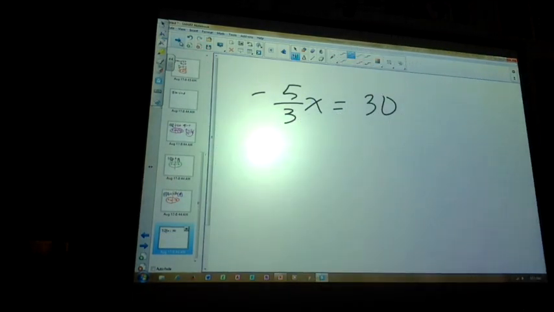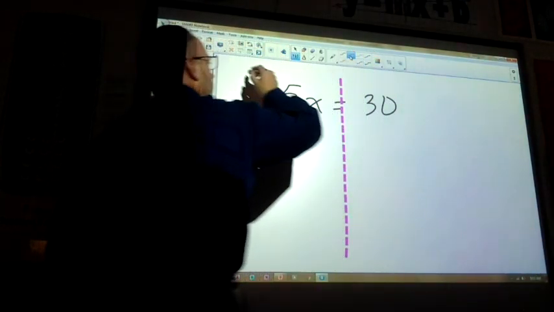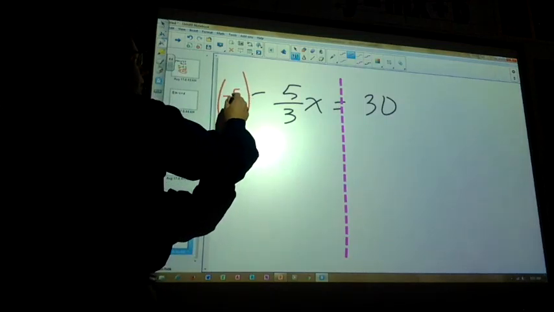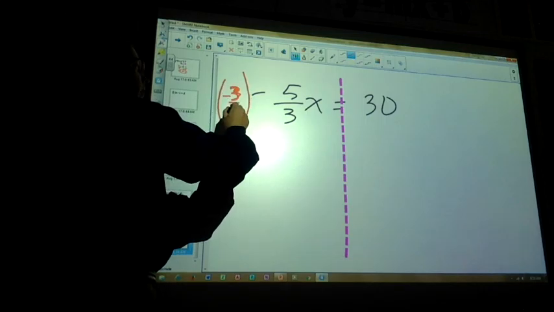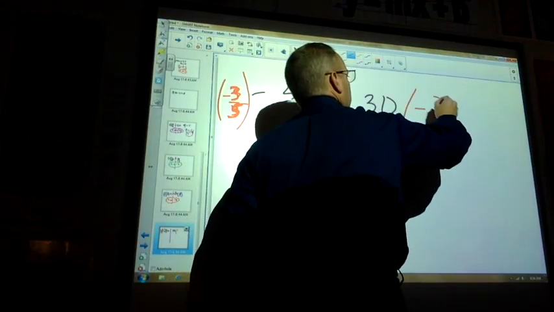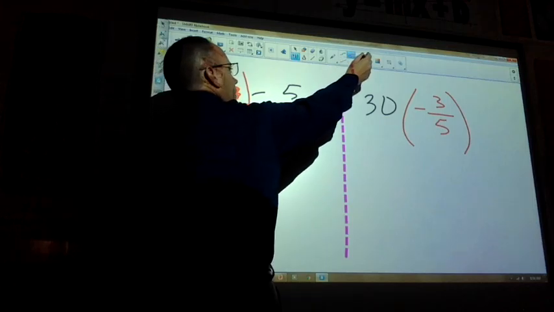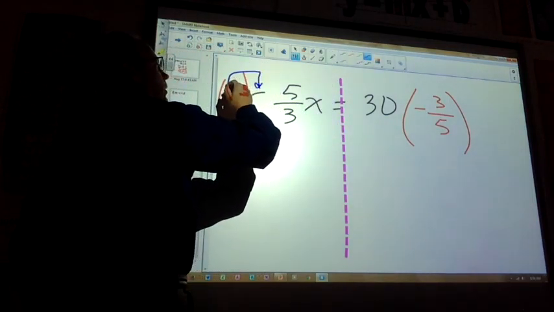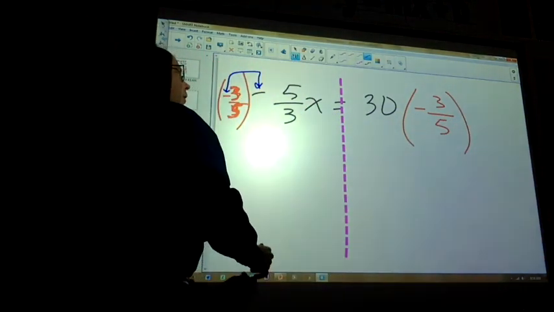All right. What is my reciprocal of negative 5/3? Negative 3 over 5. So let's put our thing we know. I'm going to multiply this side by negative 3 over 5. My dyslexia kicked in nicely. Negative and negative, what do you know? It's positive, that's okay. This side is going to change to become a negative, do you agree?